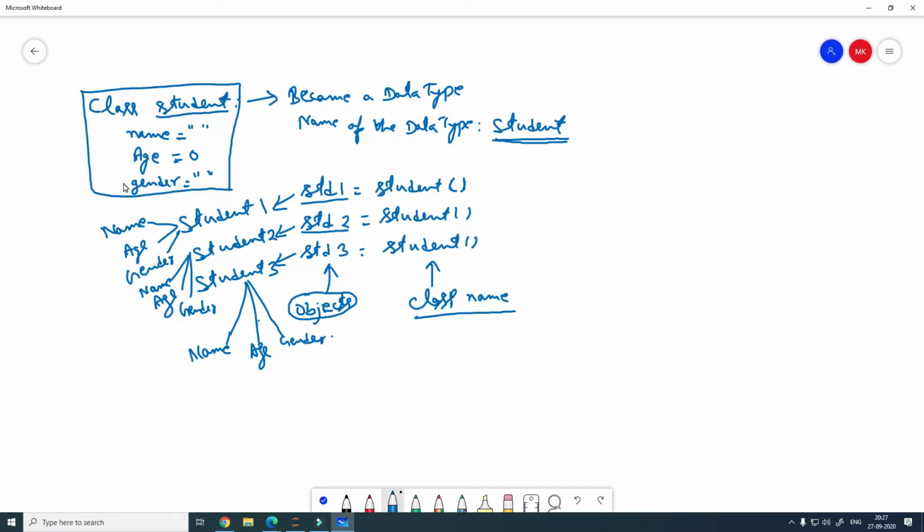So one benefit of it is that you can actually hide the implementation from the user. The other benefit is you can use this as a template, right? Later on, if you want to add, let's say, another variable, right? Roll number. Roll is equal to all of these students, student 1, student 2, and student 3. What is the best way to do this? We can just add this inside the class and not worry about defining them separately for each of these students, right?